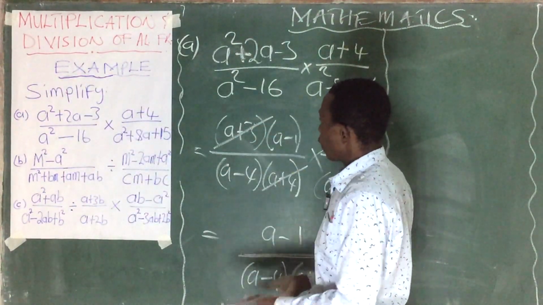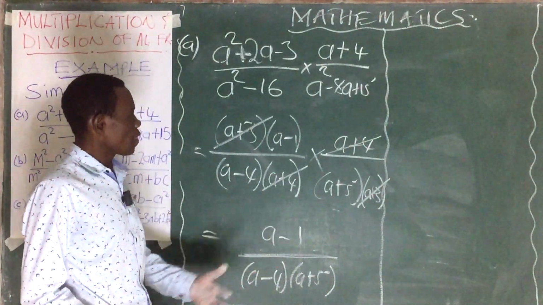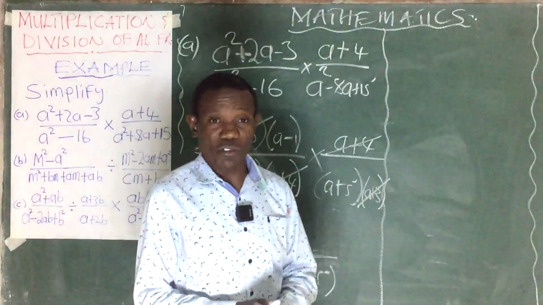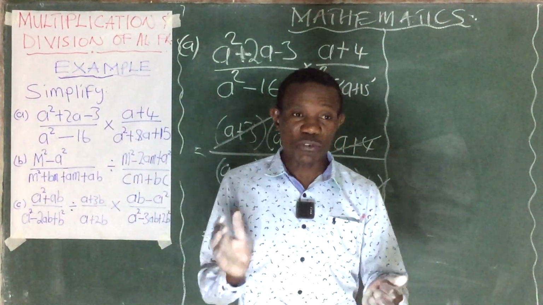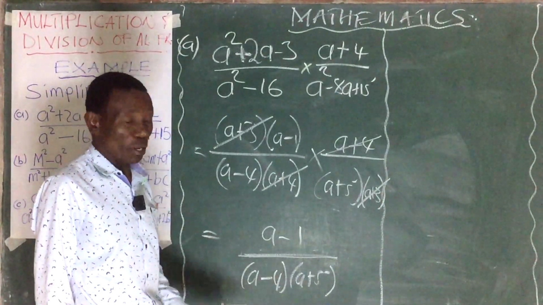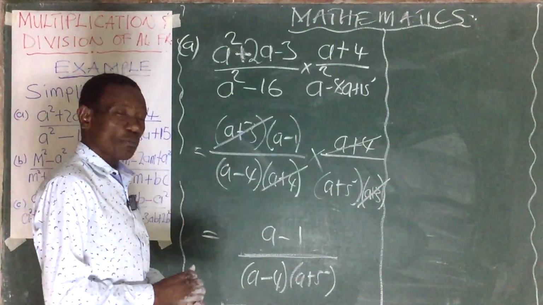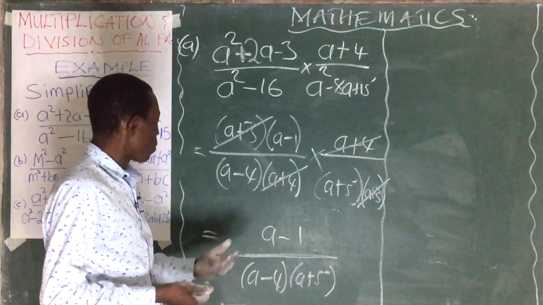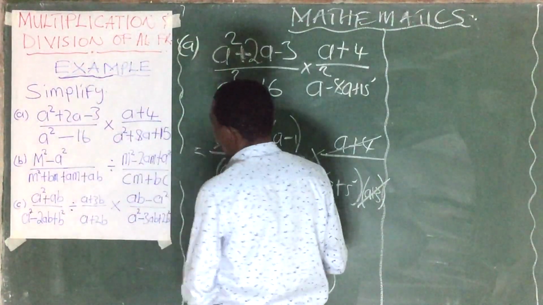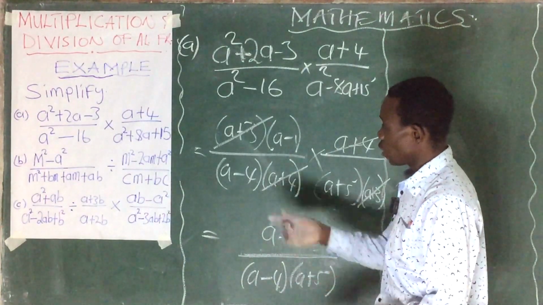Right, so from what you can see here, you'll be able to realize that the most important operation that you have to master here is factorization. Once you know how to factorize, the rest of the story is not all that a problem. You know how to cancel the terms, you are able to come up with the common factors, and you simplify as such. Right, so we have done the first one. Let's go now to the second problem, which is B.